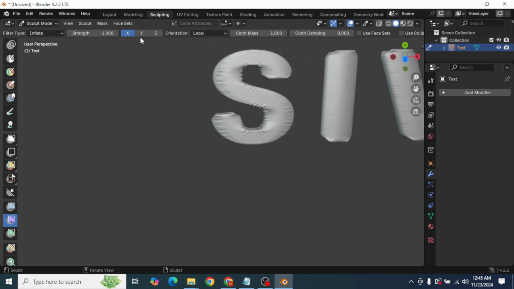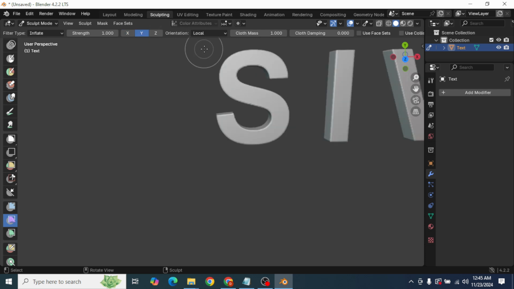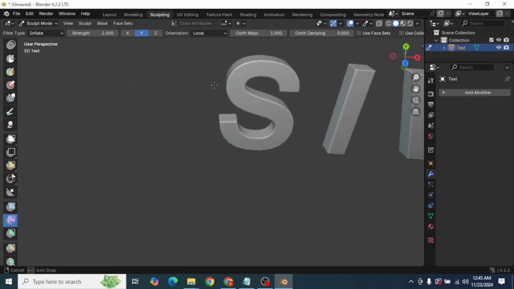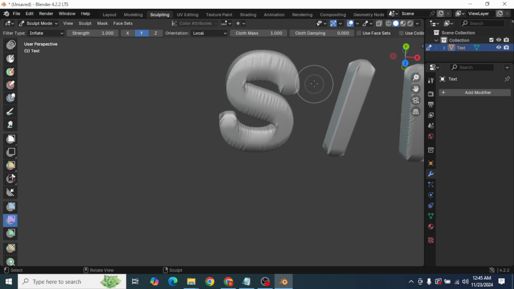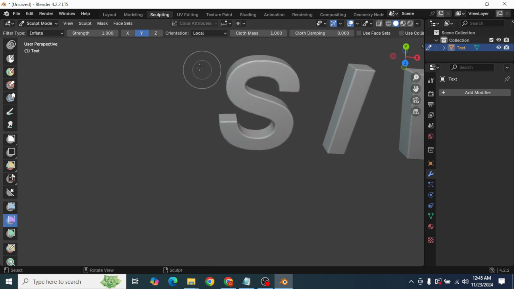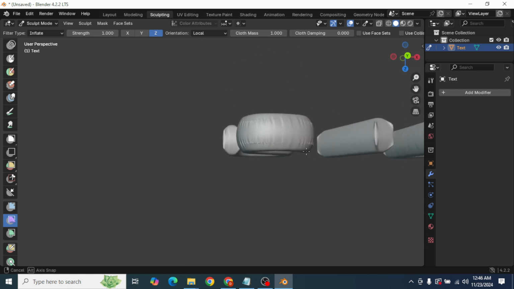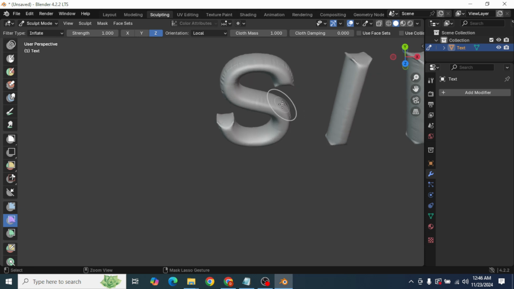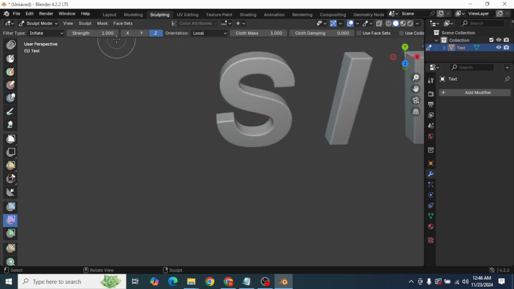Okay, undo these changes. When we select the Y axis and do inflation, the text will be enlarged in the Y axis, and if we press Z, the text will be enlarged in the Z axis. Okay, you can find this.